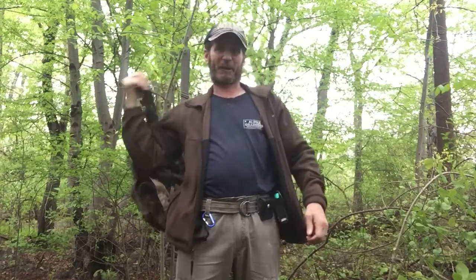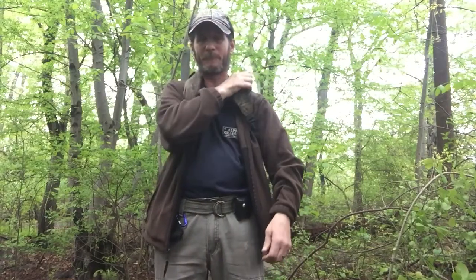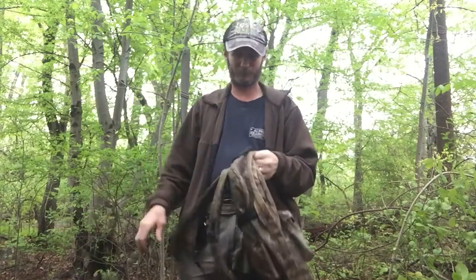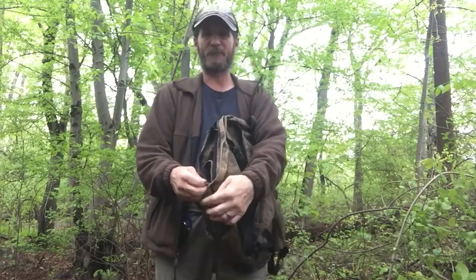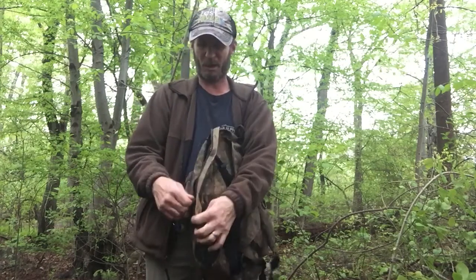And the same when trying to take it off — even if it's light you're still trying to find the other strap. Then if it's weighed down, you're trying to get your hand under the strap to take it off. And for the zippers — if you've had a backpack for over 12 years like I've had this one, the zippers are going to start getting stuck.